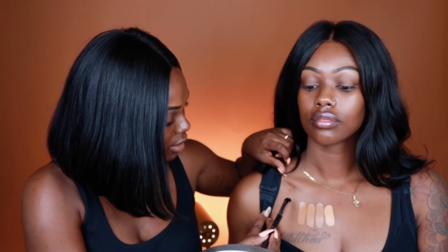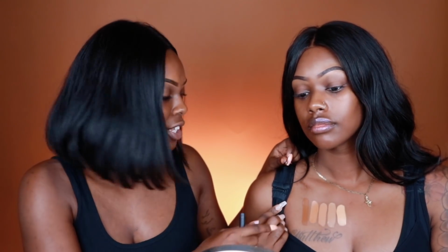Okay, so now I'm going to do the rest of the deep shades. So this is going to be very interesting. The first one I'm going to start off with is 4.40. Actually, I'm going to do this one on you too though, because I want to see how it just jumps. So you see there's not really that much of a range in between these colors. It literally just jumps from color to color. Yeah, there's no half tones in between.